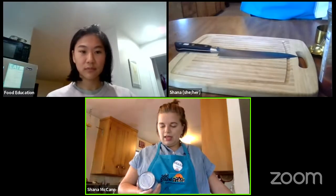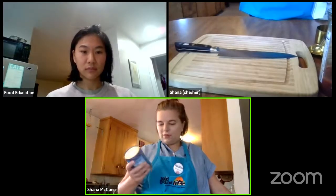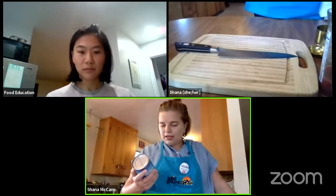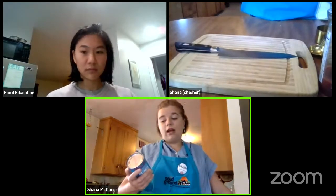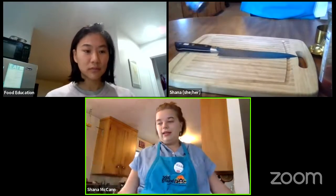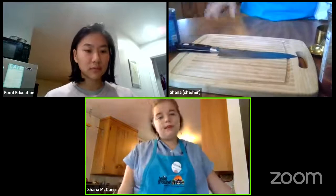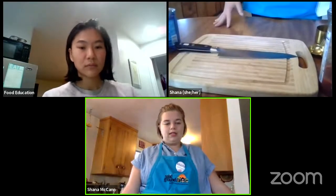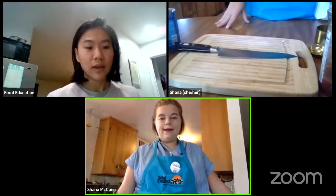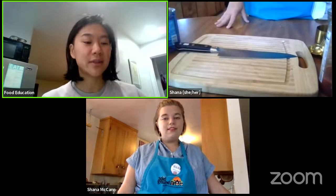I would show this to you, but it's a little bit small font. But in terms of fats, there's actually 0 grams of fat total. So there's not any fat, saturated fat, or trans fat. So beans can be a really good option for protein without having a lot of added fats that aren't really as good for us.